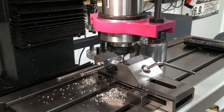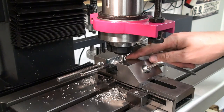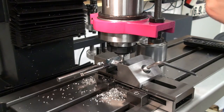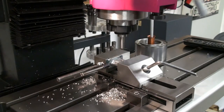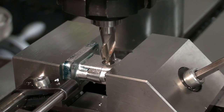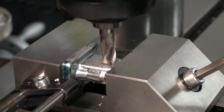And it's kind of precise. If I would run a DTI in this bore, it would be about 1 or 2 hundredths of a millimeter off. The ejector pin is very close fitting in the bore, and also it's pretty precise. Okay, let's change to an 8 millimeter end mill. And now I go down 0.8 millimeters.